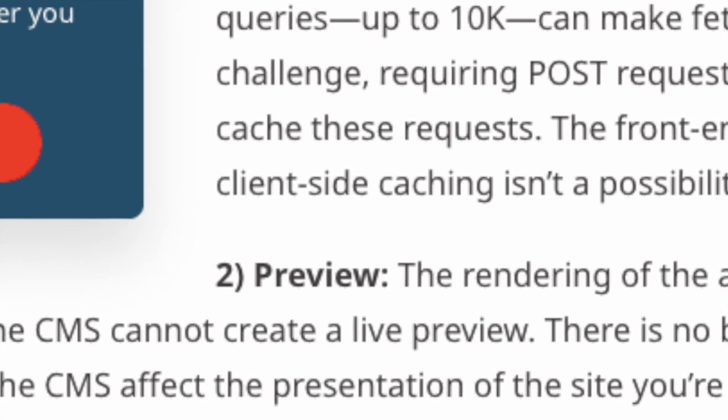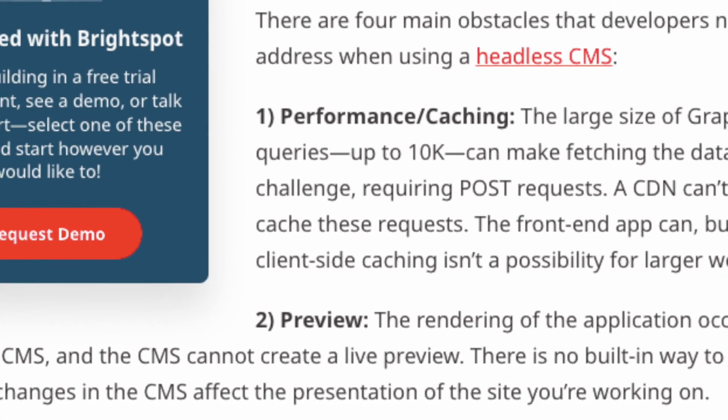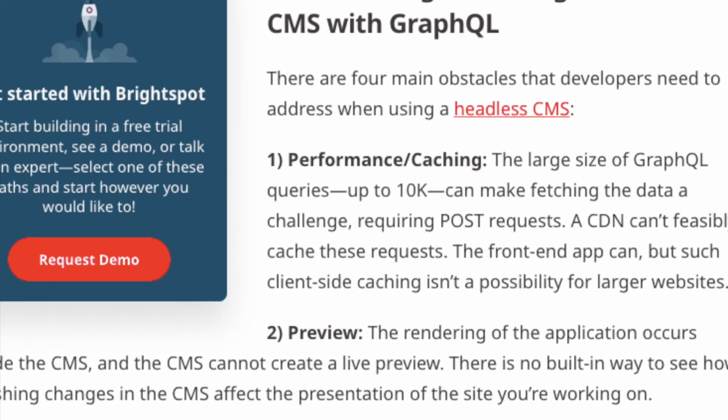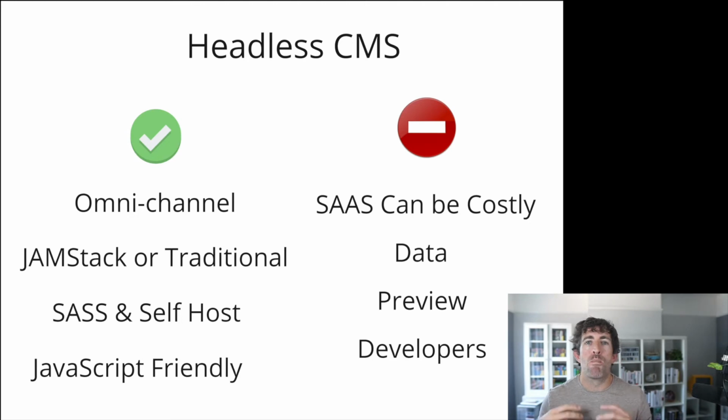If your content editors just love preview and it's the be-all and end-all, then you might want to consider a coupled CMS just so you can get that inline preview capability for your website, and then maybe have two different systems. I don't think this is a big deal, but a number of people complain about this and it's very annoying. Now, another major bugbear with headless is it will take a lot of developer input.